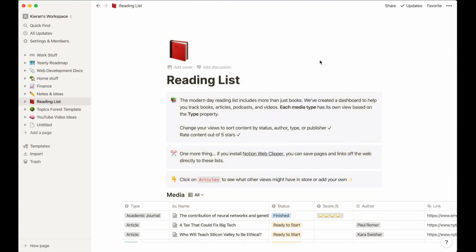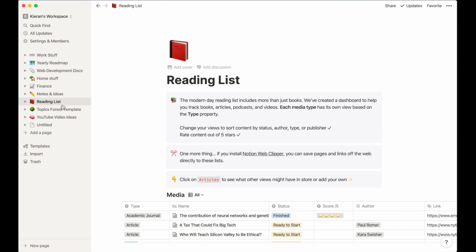So as I mentioned at the start of the video, I use Notion for loads of different things, everything from taking quick notes on different topics, organizing my daily to-dos and work blocks, and even organizing my home stuff like my medical records and stuff like that. But for this final part of the video, I'm going to show you two different templates that I'm currently using a lot right now, and that is my reading list, and then the second is this topics forest here, which I'm trying to build and grow at the moment.